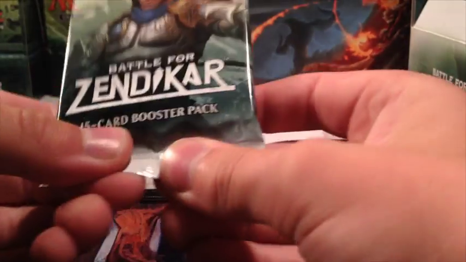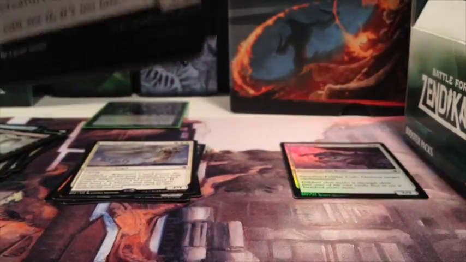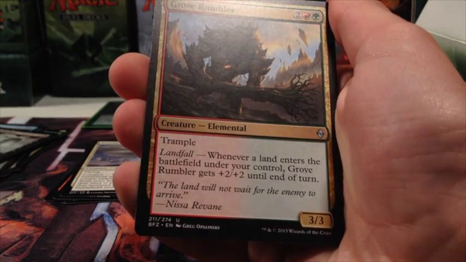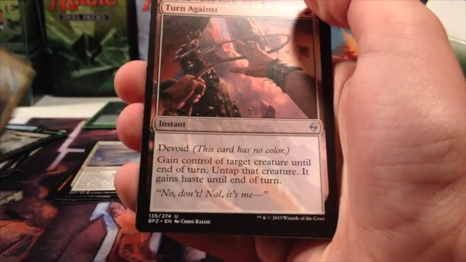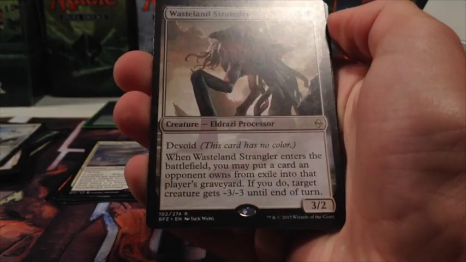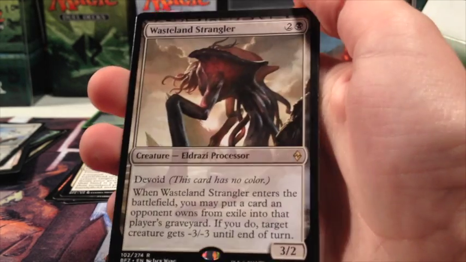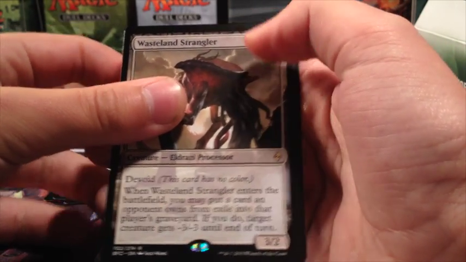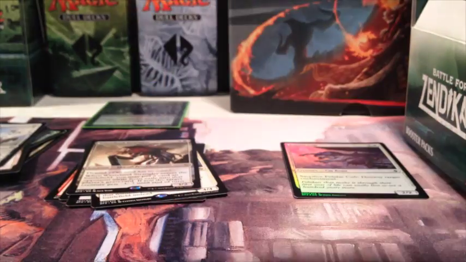And next up, we've got another green ally pack. Jeez, pull that off. This is a messy, messy pack here. Hope that didn't do anything to the rare. Grove Rumbler. Okay, there we go. Turn against Deathless Behemoth, Wasteland Strangler. The card I pulled from my promo pack. 3 mana for a 3/2 Devoid. This card has no color. When this card enters the battlefield, you may put a card an opponent owns from exile into its owner's graveyard. If you do, target creature gets -3/-3 until end of turn. Forced. Eldrazi Scion token. Got through 6 packs. 30 packs to go.